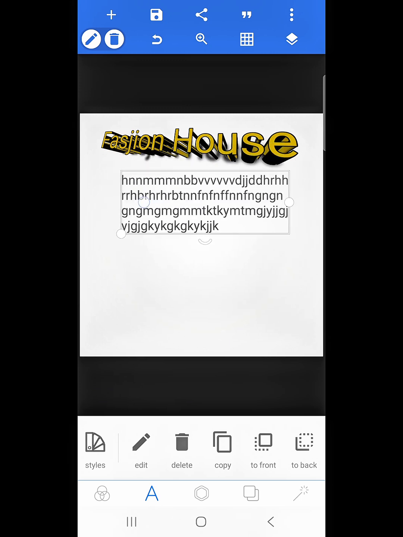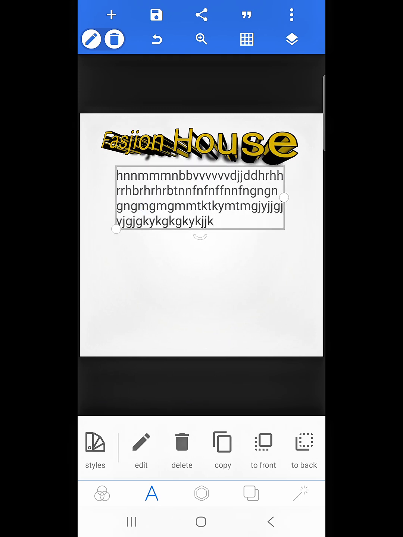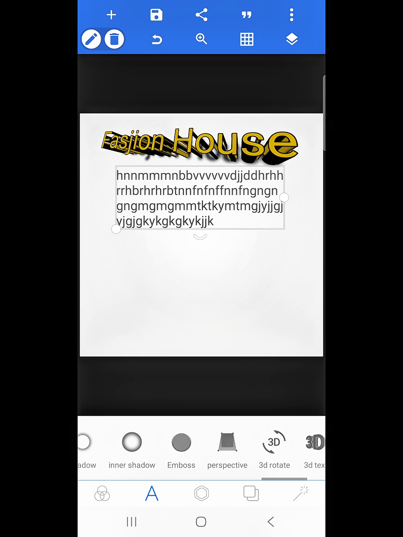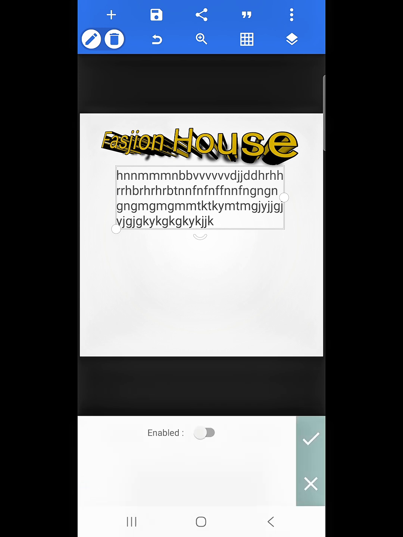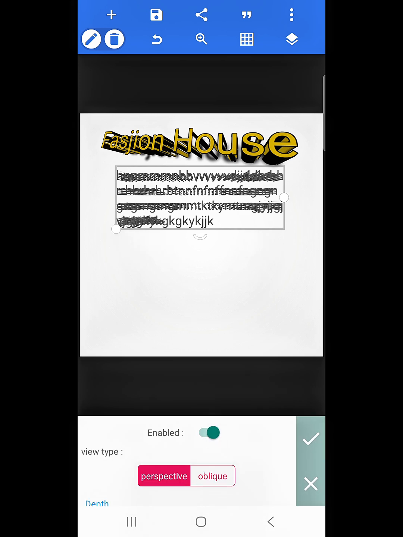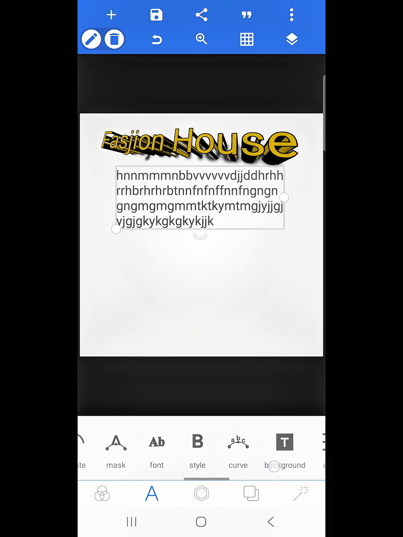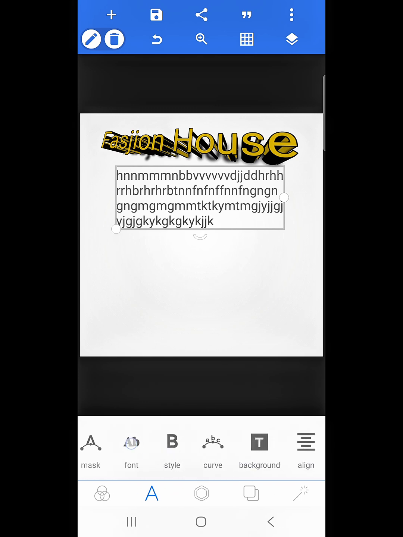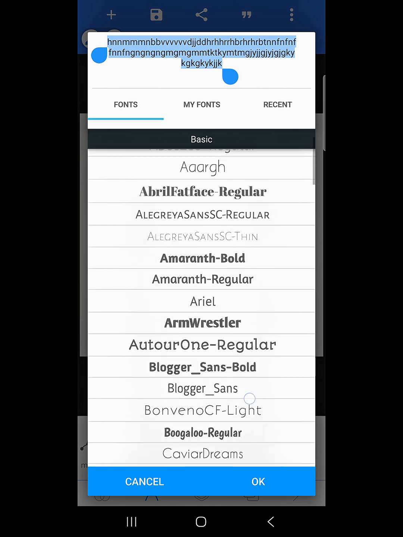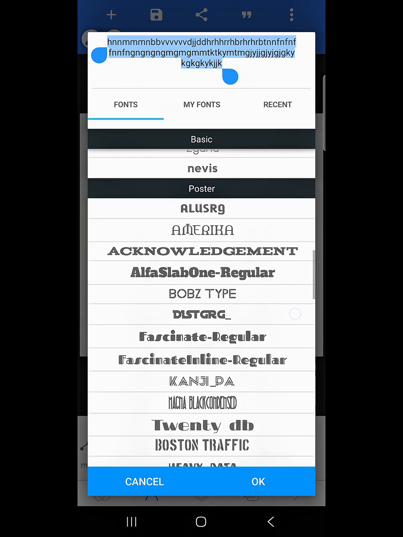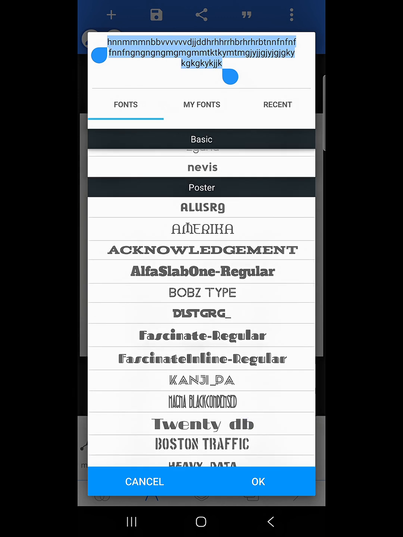This one now, I will give it another style. I will just go to this 3D. I will enable it. Is it oblique or perspective? Before that, let me cancel it first. Let me give it a color and a font. This is a font. Let me change the font to something bold.